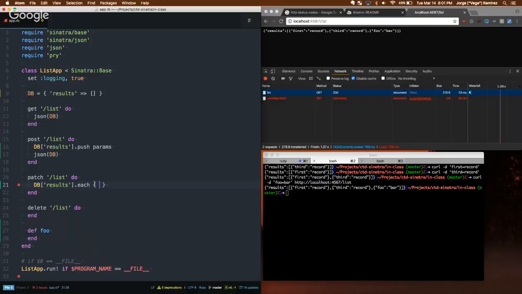You have to find, you guys haven't seen find, but it's an iterator. I don't think that'll work actually.